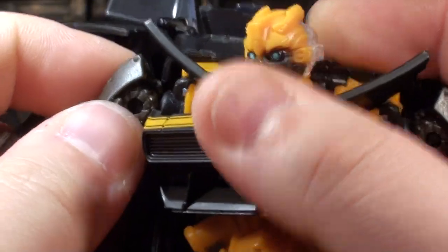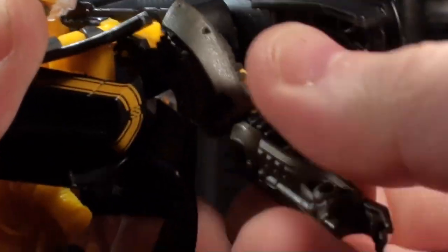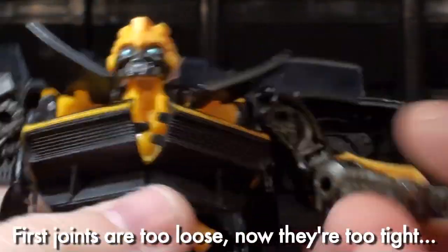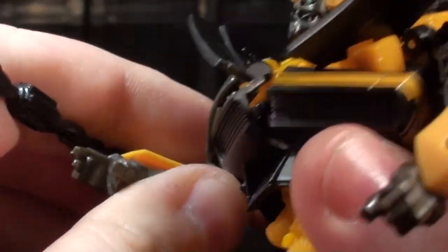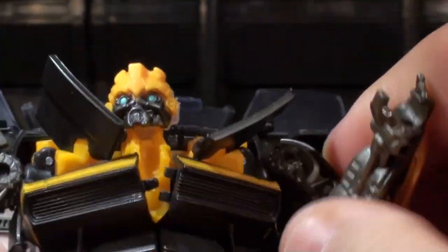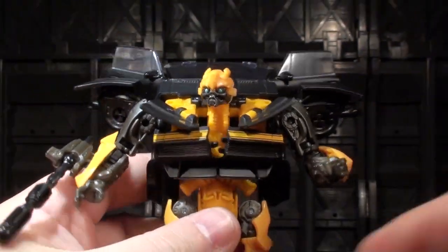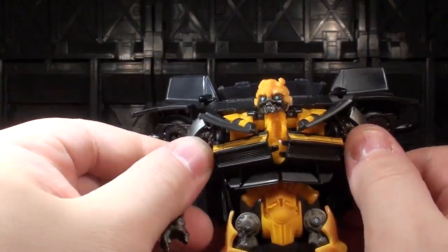A little too effective, because it's way harder to move the ratchet joint than it is to move the transformation joint, and the transformation joint moving around starts causing it to bang against things and flex — it's a little bit freaky. The tolerance on these shoulder joints is just way too freaking tight on both of them. You have to apply pressure in a very particular angle while almost pushing back slightly with the rest of the figure itself. He's got bicep swivels and then his elbow joints are similarly super tight. Since they're just on the middle of the arm, it's a lot easier to create a fulcrum force and bend them properly. The upside of all this is that he's probably not going to have droopy arm syndrome if you give him some gigantic accessories. But if you're buying another Bumblebee, are you even wanting to give him giant accessories? I don't know — it's your call.